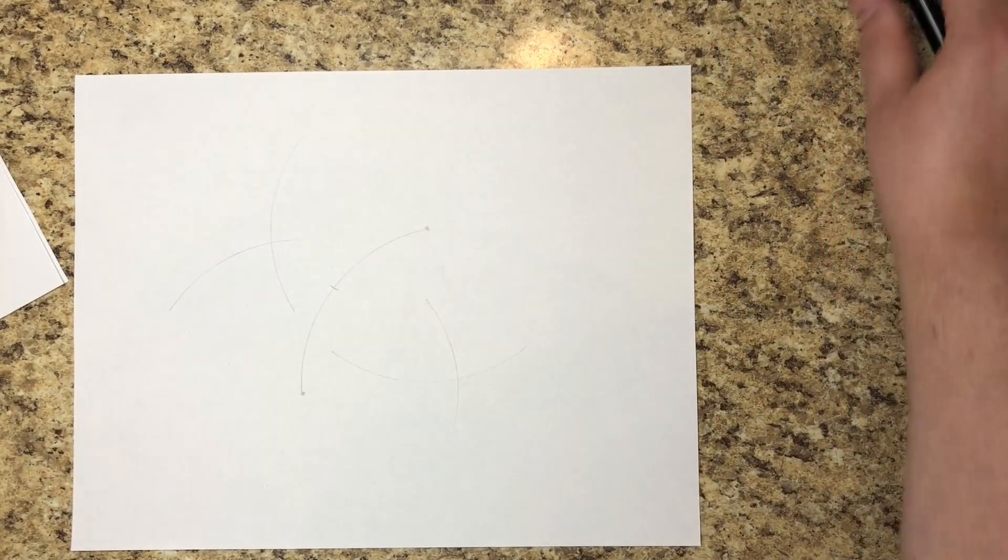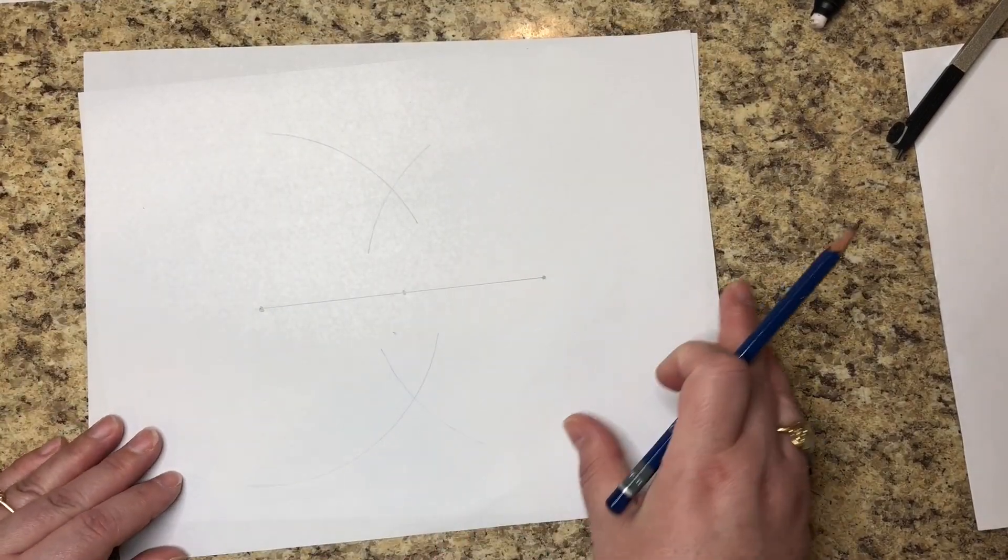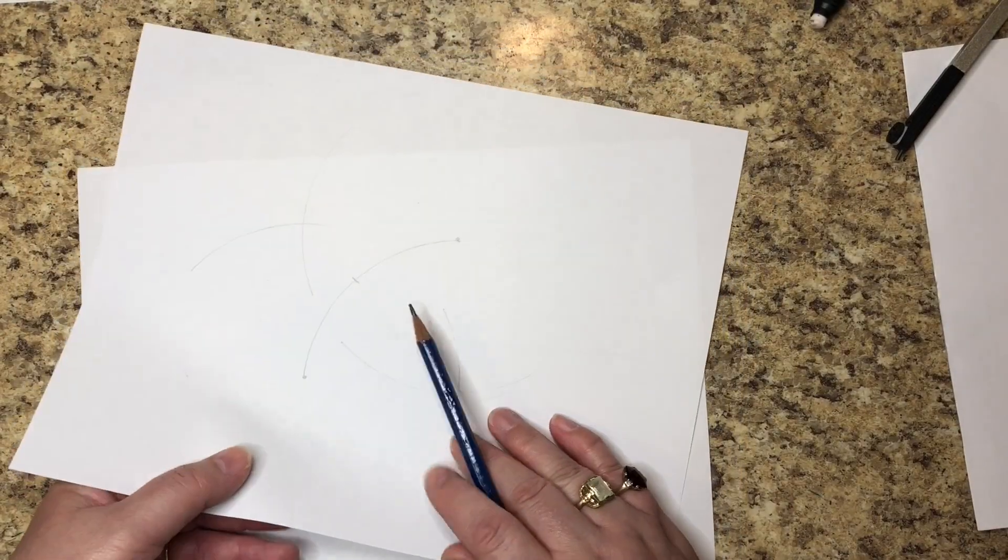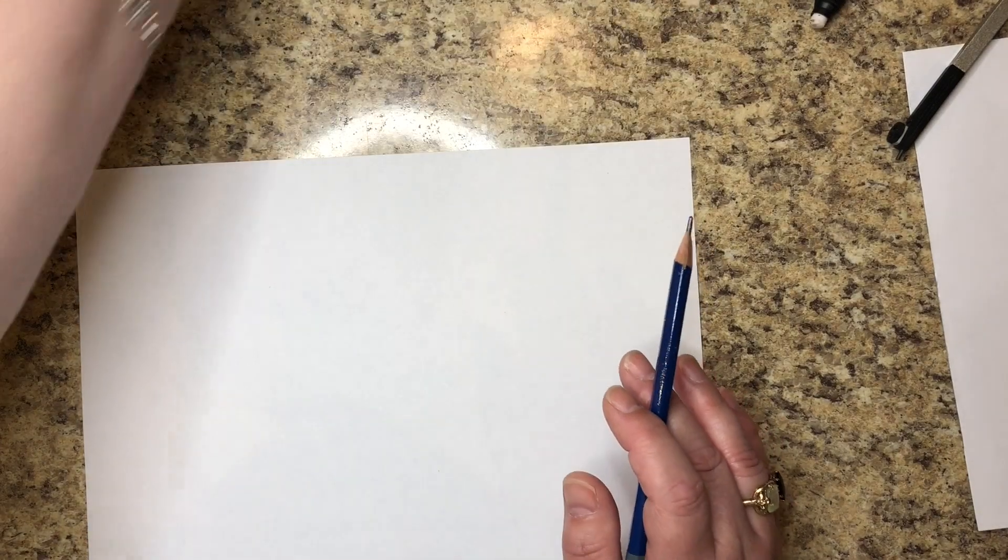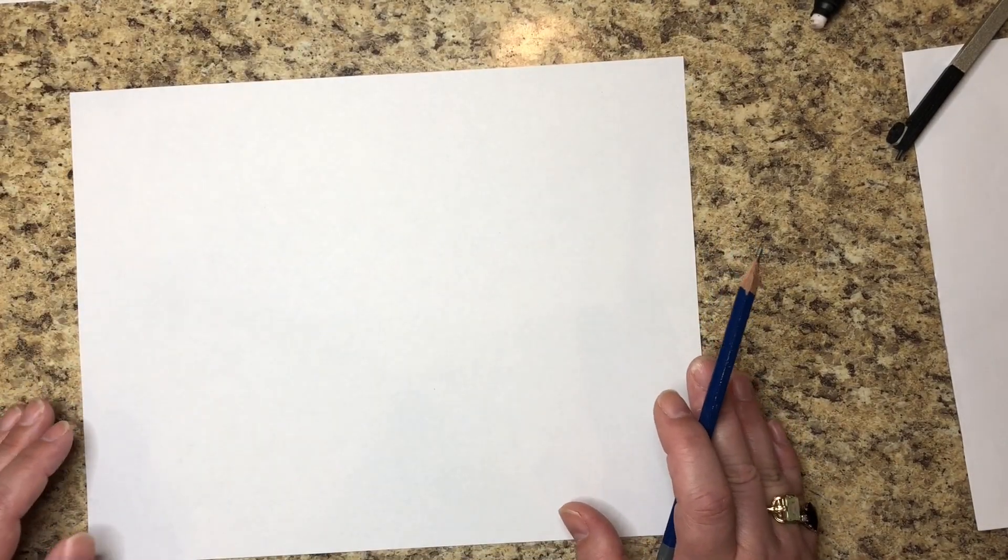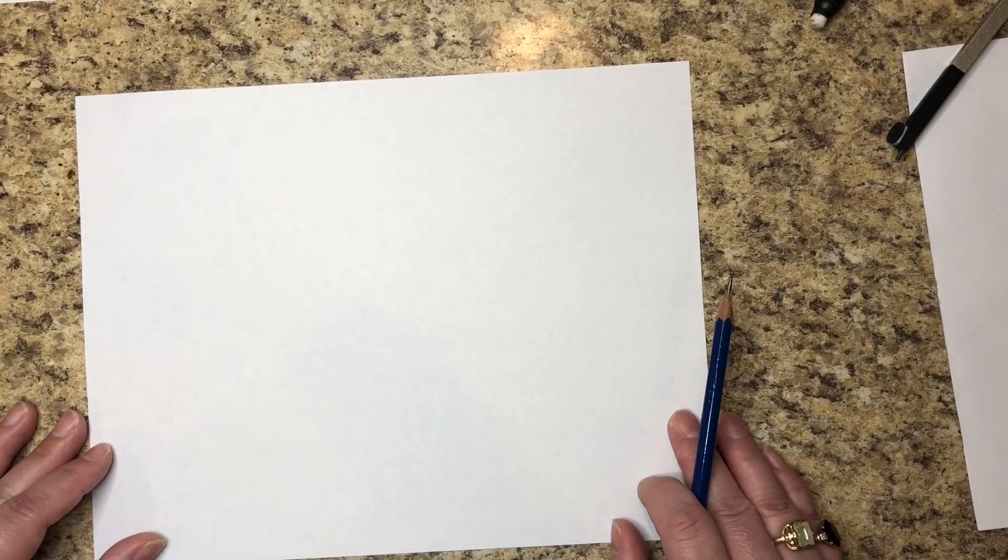Put your mark and there's the center of your arc. Hope that was useful for you today and have a great day. Okay, now that we have learned how to find the center of a line without using a ruler and the center of an arc without using a ruler, we're going to draw a circle and we're going to see if we can find the center of that circle using the same technique that we just learned.